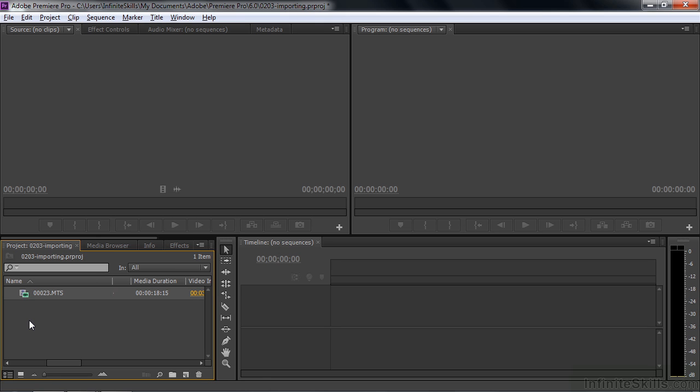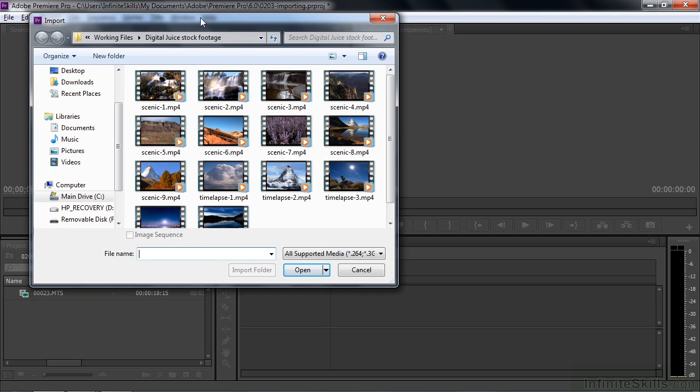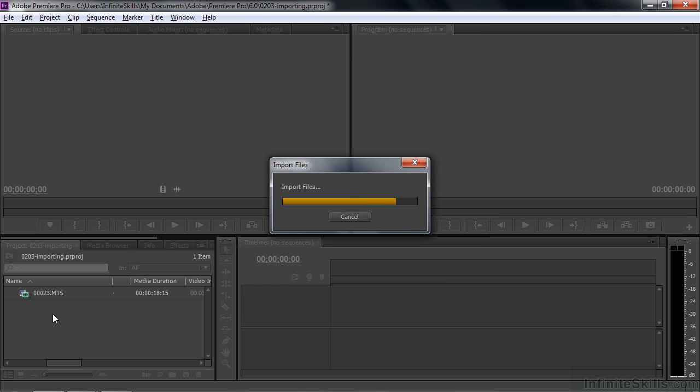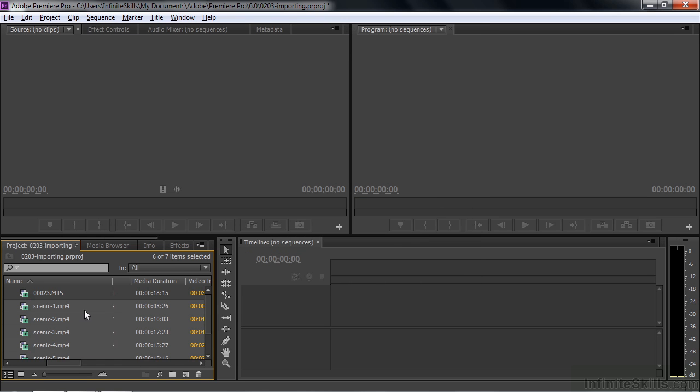You can also import clips that are already on your hard drive using some other means, and one is to use the import dialog box, it's called. The import dialog box looks like this, and we can just import some clips here by selecting a few of them and then bring them in. And so they'll be imported in. Again, they're not being moved, just creating links to those clips. So now all these little clips are now residing here inside the project panel just as links.